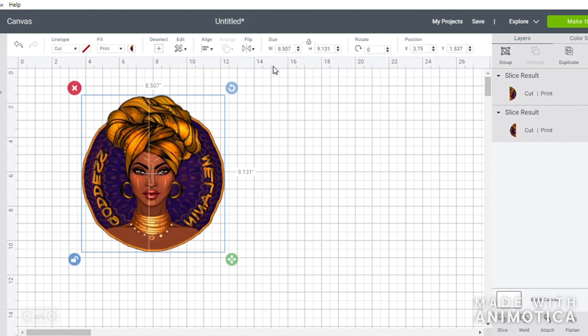All right, so now the wording is backwards because we're going to be doing sublimation. For those that don't know, you got to have a sublimation printer. Now, you don't have to flip it if you were doing just regular print like with vinyl or iron-on technique. If you were doing a dark transfer iron-on on a shower curtain, cloth-wise, not plastic, for some of y'all, it will work. So you do not have to flip it if you're doing a HTV printable iron-on. You don't have to flip it if you're doing dark iron-on transfer paper, if that makes sense.